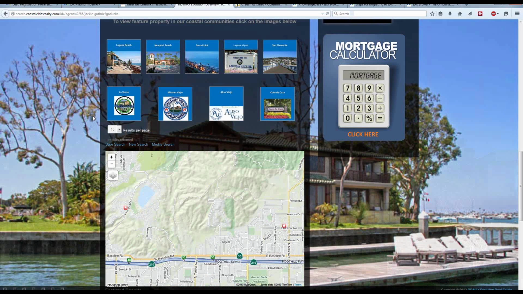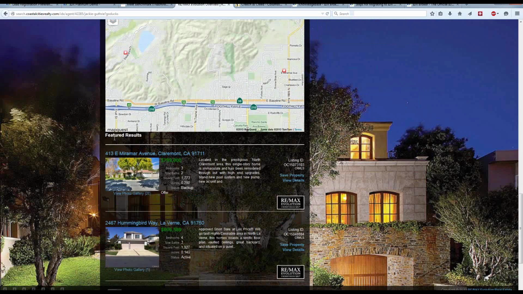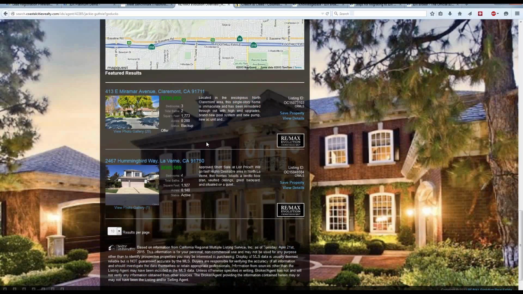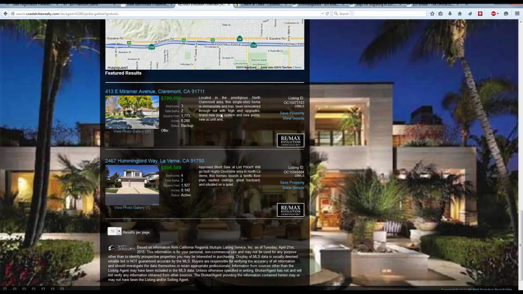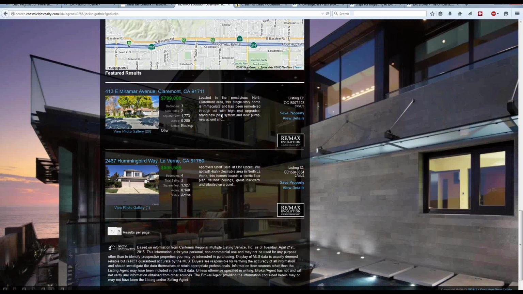Once again, the map is going to be displayed on top of the results, and then again it's going to feature her listings only. So this is everything that she has listed, and she has to be the primary in the account to be able to get this feature to display like this. If you are a secondary, it's going to be always pulling from the primary. We don't have dual agent IDs for the featured listings.